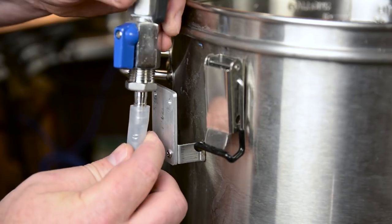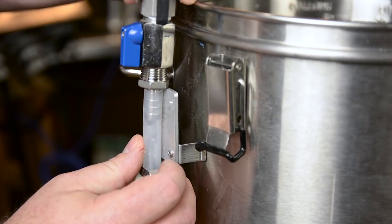Go ahead and snip off your hose at the required length. Then attach the top barb to the hose and screw on your ball valve fitting at the top. In my situation I left the silicone O-ring inside of the ball valve so that it made a seal and I did not have to use any Teflon tape on that. Just make sure whenever you're tightening down your hose barb that it is hitting that silicone O-ring, otherwise you will need to put some Teflon tape in there.